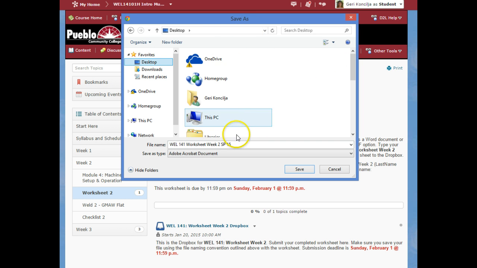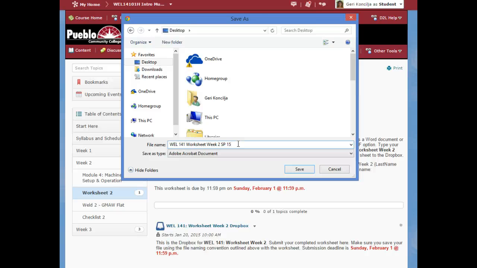And I am going to go down here where it says file name, and I'm going to click in here. And when I click in there, see how it highlights my file in all blue? I want to save this file name, but I'm just going to add my last name to it. So instead of typing, I'm going to hit the arrow key that points to the right, and it's going to take that cursor and put it at the end of this title. If I would have just started typing, it would have totally deleted my file name.